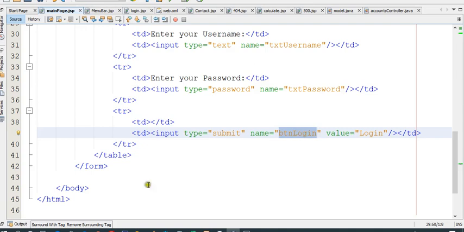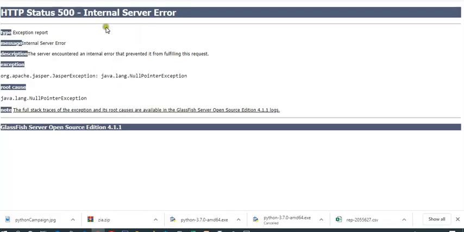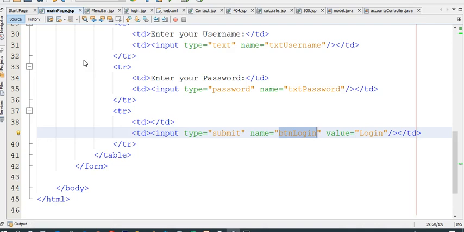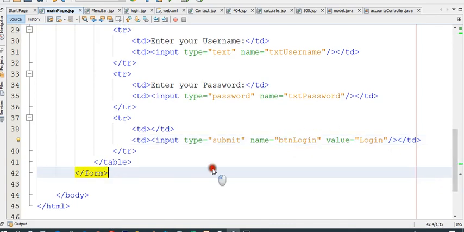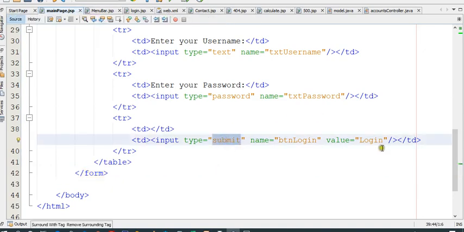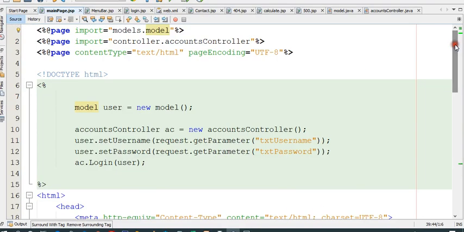This is basically when you click on the login button, then and only then is the event created. And apart from being an event creator, this is also an element that is submitted because it's inside the form, right?